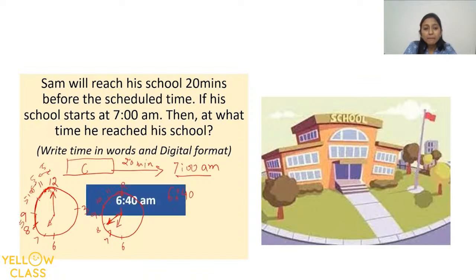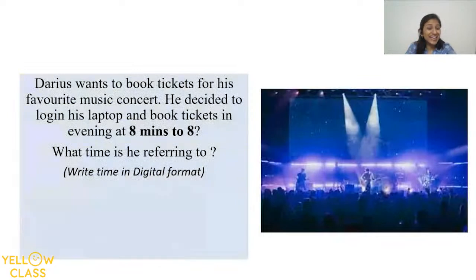Okay, so let's see, everybody, 20 minutes to 7. All right, I even told you this in the beginning of the session. So let's see what it is. Darius wants to book tickets for his favorite music concert. He decided to log in on his laptop and book the tickets in the evening at 8 minutes to 8. What time is he referring to? What is 8 minutes to 8?